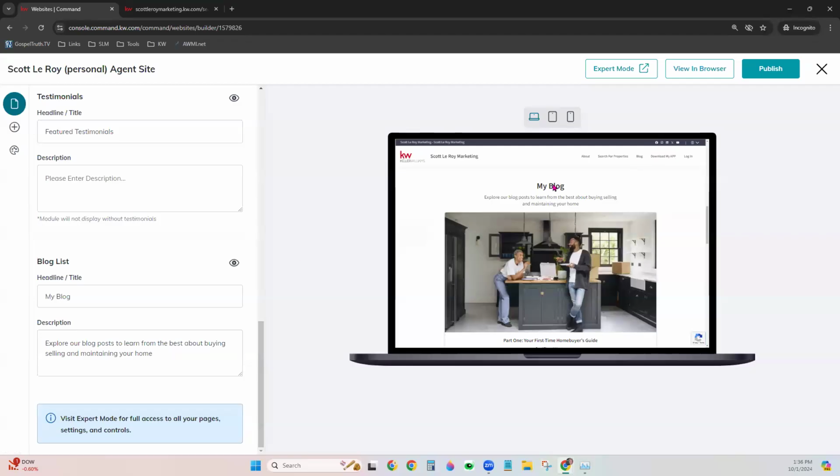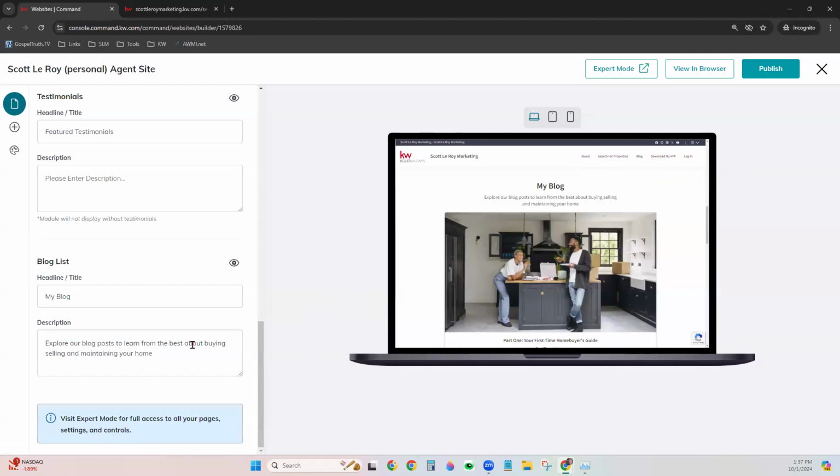So just know, if you're really into customizing your website and jumping into expert mode and you feel very comfortable with computers and tech, we do have a tip video on our website that will help you customize these tabs at the top right, and you can make them what you want them to be. So if you're just adamant you don't want blogs on your site, there is a way to go ahead and click this eyeball so that this section does not show on your home page. And then you can go check out that tech tip video, called Customize Your Navigation. So you can customize your navigation, otherwise known as your top menu on your website.